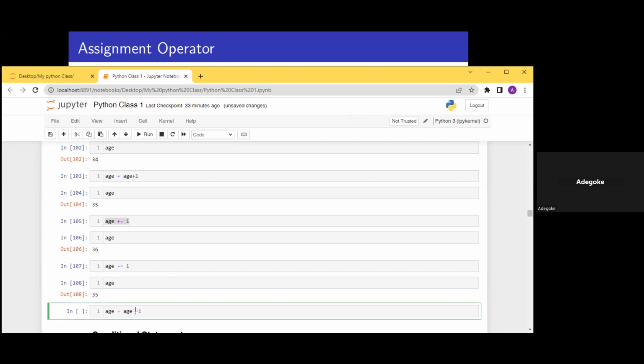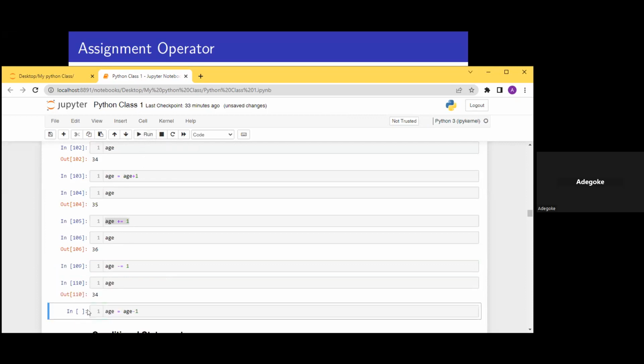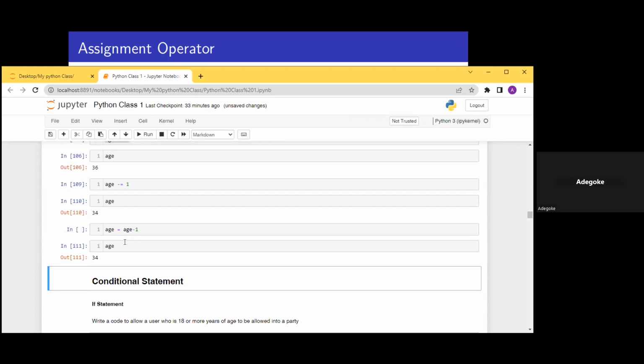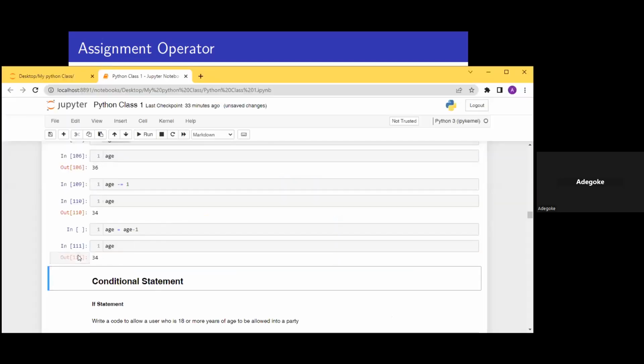Just that the first one is more, let's say, shortcut compared to the other one. So having this, we can assess our age now, and we have 34.